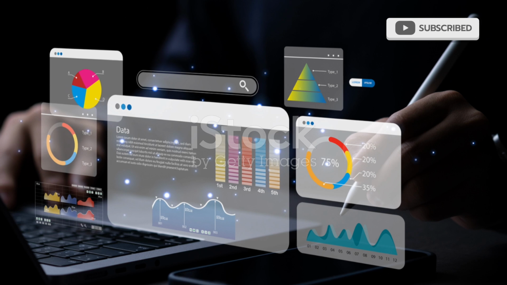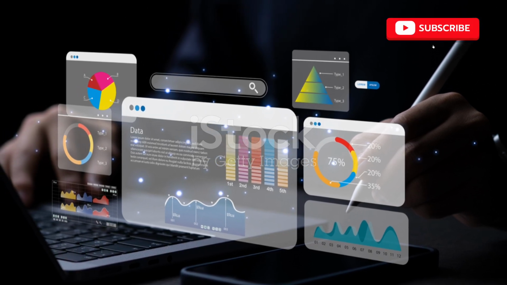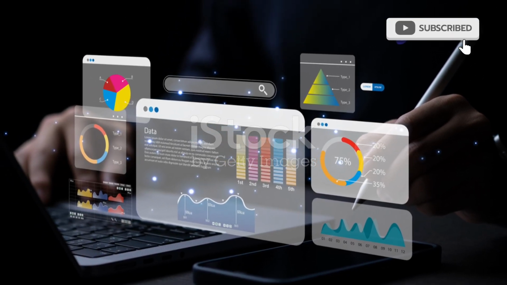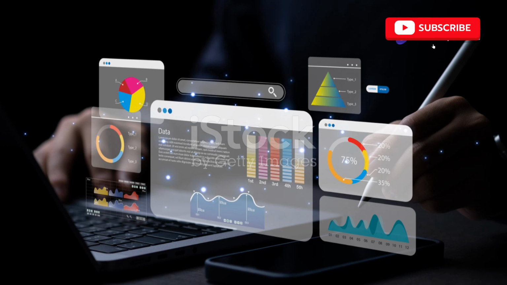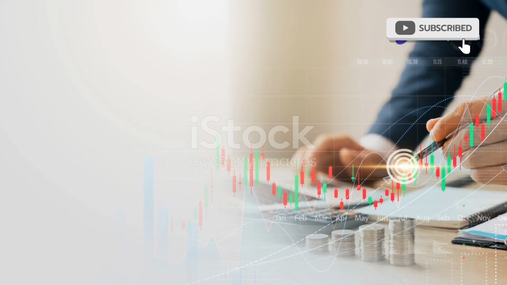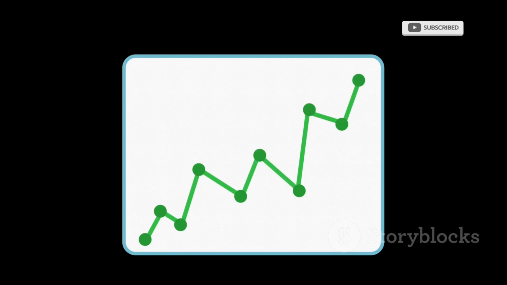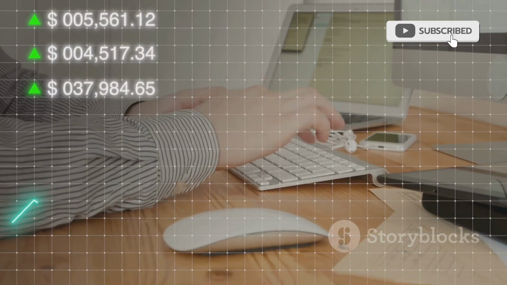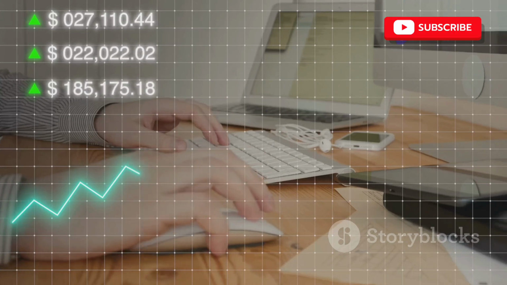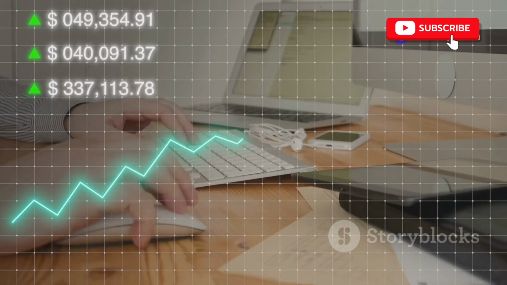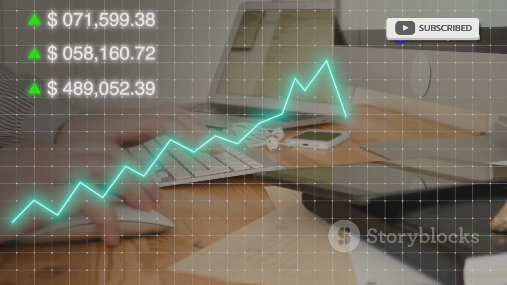It's like having a digital crystal ball. You can predict where the next big trend will emerge and position yourself to take advantage of it. Get ahead of the curve. By staying on top of rising queries, you can be the first to create content or products that meet the new demand. Explore rising queries to stay ahead of viral trends. This proactive approach ensures that you're always one step ahead of your competitors.